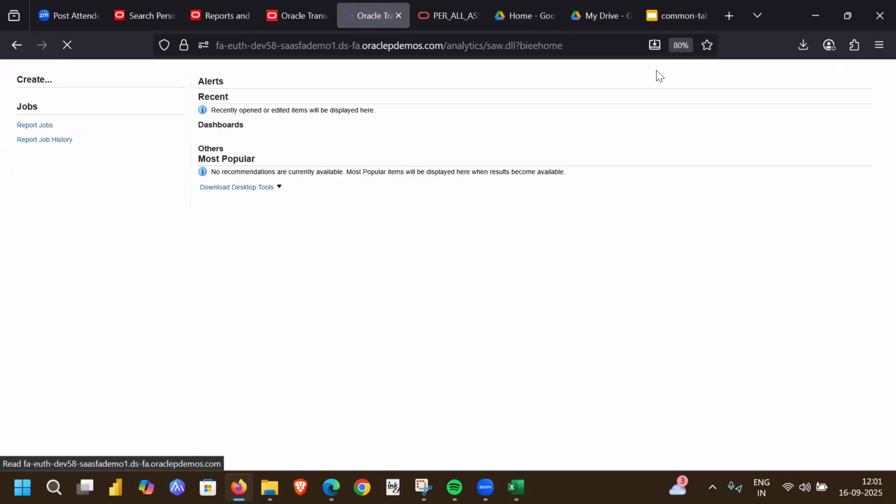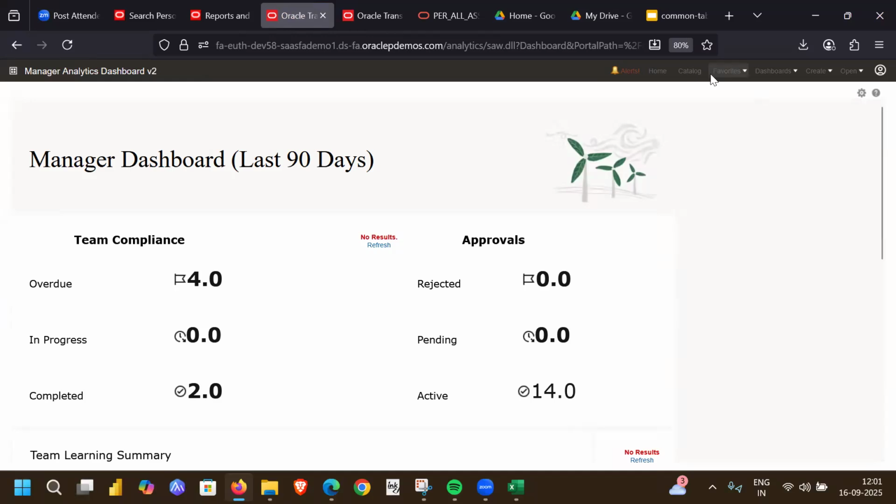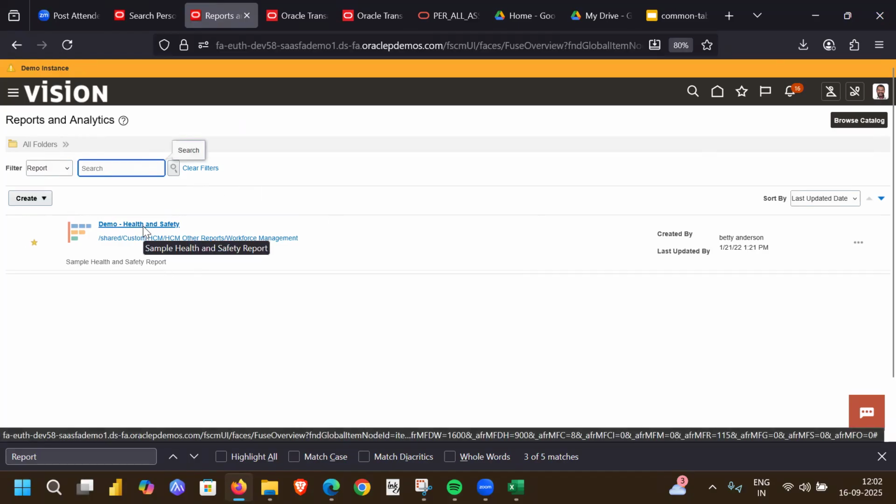I think report wise, this is pretty much it. Let me go back to the application. From here, under reports and analytics, if there is anything visible here, you can also run these reports from here.